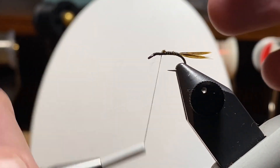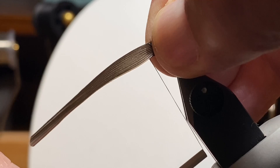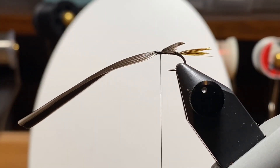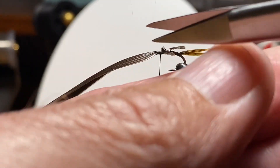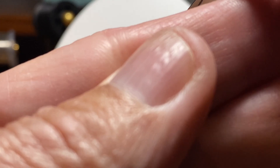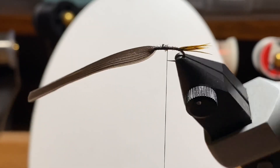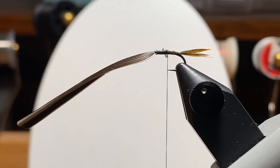I'm showing you a section of that goose quill — I made it the width of the hook gap, and I'm going to tie it in almost like you would a quill section for a wing. It's almost a pinch wrap, but I let it roll over a little bit so it pinches together right up behind the eye. You want to be careful not to let it get creased so that when you fold it back over, it's nice and smooth. I have the shiny side of the goose quill up, so when I fold it back I'm looking at the fuzzy side. Of course I cover it with head cement anyway.